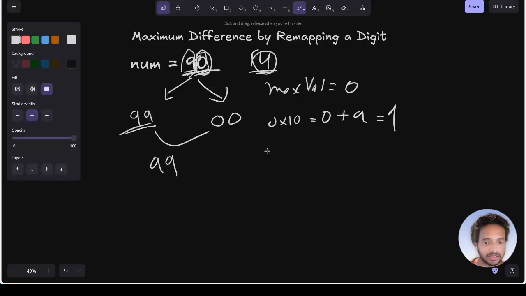For example, our max value is currently 441, and we found one value, 3, and we have to convert it into 9.